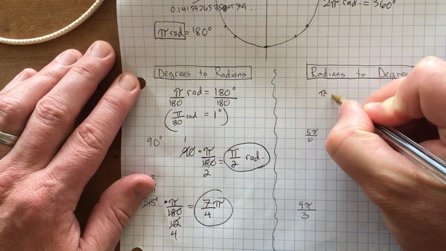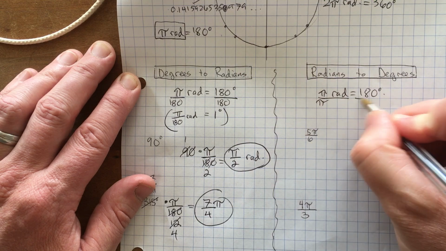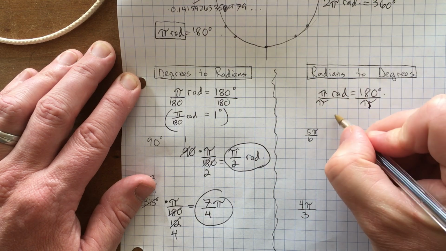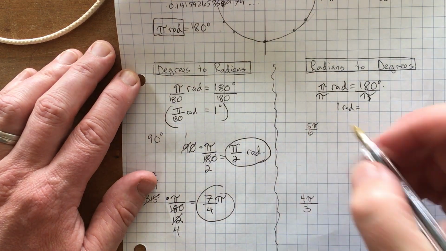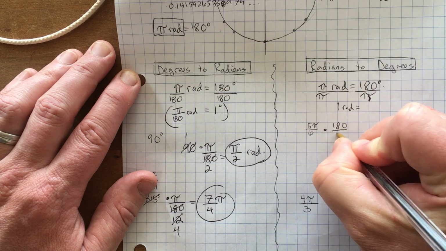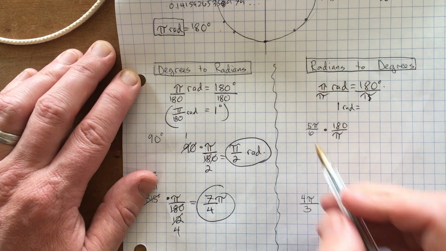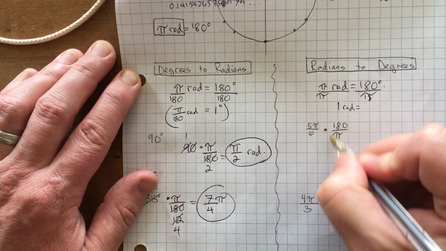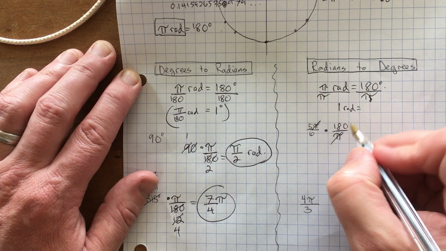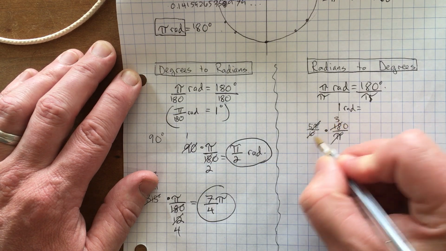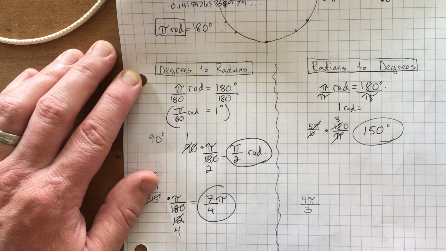All right, now quickly, I want to go the other way. Remember, if pi radians is 180 degrees, then what's 1 radian? 1 radian would be 180 divided by pi. So guess what we're going to do? We're going to multiply by 180 divided by pi. So this is 5/6 of a pi. It's really just 5 pi over 6 is 5/6 of 180 degrees. When I do this multiplication, the cool thing is the pi's cancel. Then I can just think, 180 divided by 6 is 30, so 5 times 30, so it's 150 degrees. 5 pi over 6 is 150 degrees.